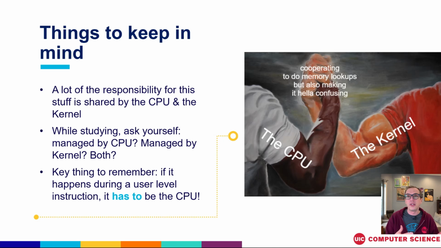And one rule of thumb that I would use here, but then also in lots of other places in this entire course, is that if you're running user-level code, the operating system is not doing anything at all at that moment. It might have configured some things beforehand, but it's not actually doing anything, because you only have one entity that has control over the instruction pointer and the stack pointer, and so on, at any one moment in time. There's no such thing as both of them running at the same time.